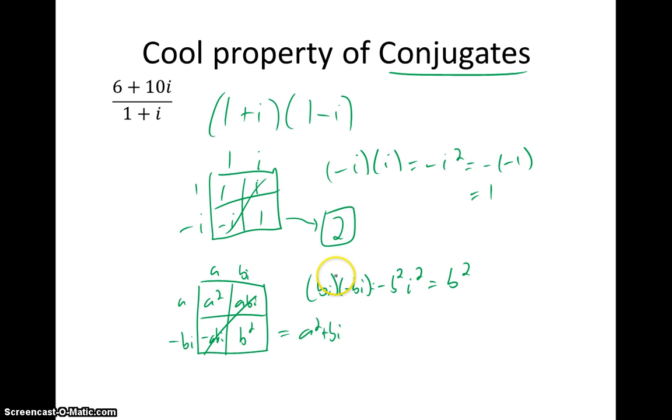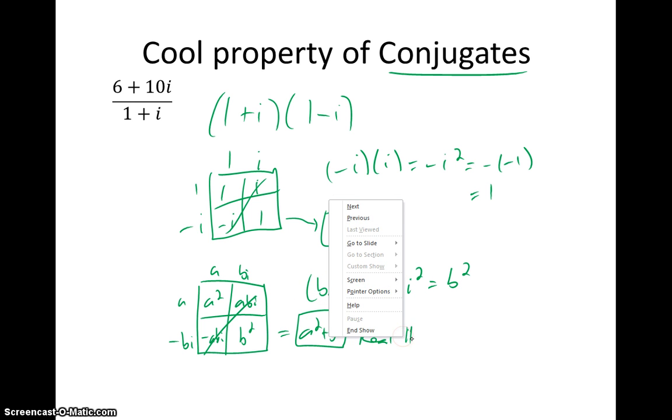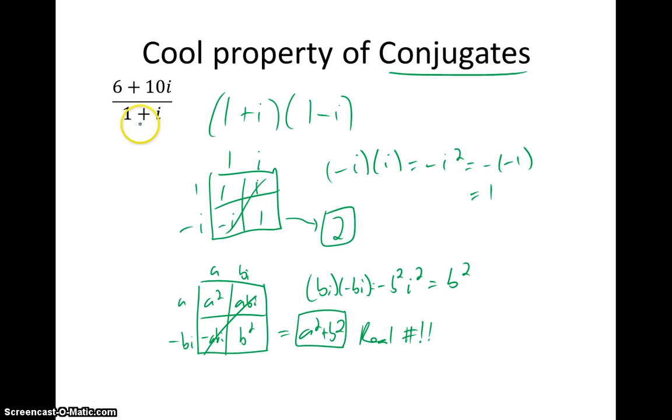Well, that's kind of cool, because we said that a and b are always real numbers. If a and b are always real numbers, then this is always going to be a real number. So if we always have a real number here, we have a way of transforming a complex number into a real one. So let's see if we can solve that. Give myself a little bit more room here. So we need to be able to get that i out of the denominator. Well, we just found out if we multiply by complex conjugates, we'll get a real number.